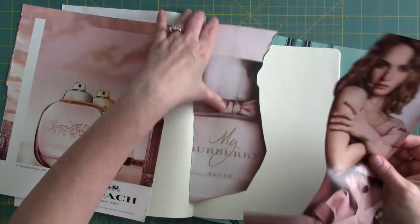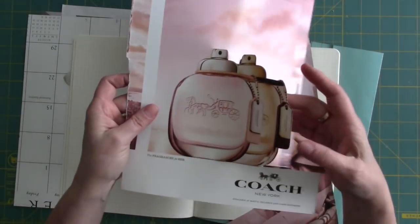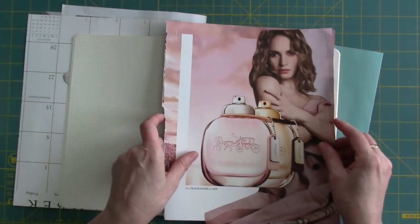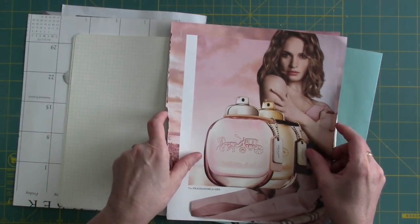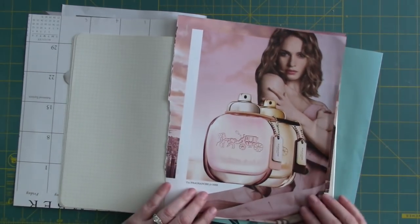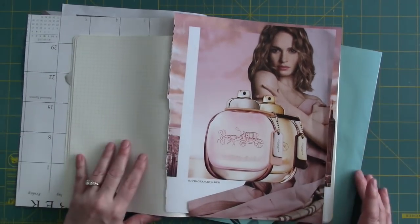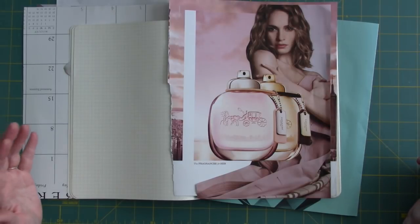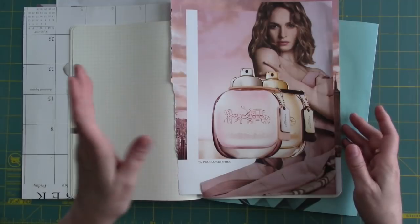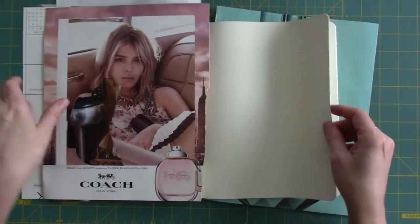So I cut around her, that I don't need. And then I cut around the Coach bottles here so that she can fit right here. And look, I just made a whole new ad. Isn't that fun? Well, it is for me. It's just so fun for me. I don't know why I really love this, but I do. It's like working a puzzle, but with pictures. It's a picture puzzle. So, there's that.